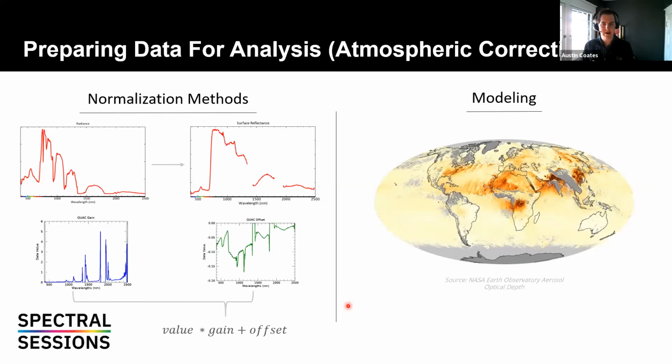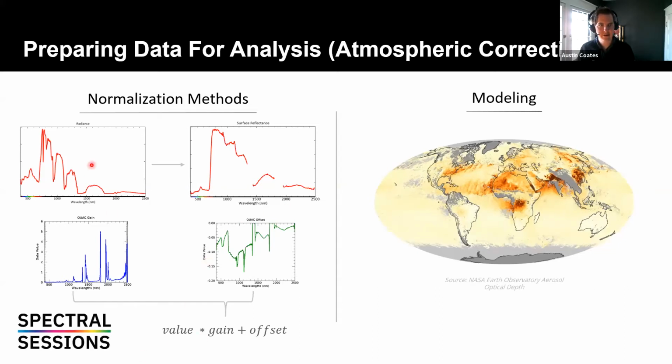There's also another kind of automated modeling, normalization technique that is inside of ENVI called QUAC. And that will look at spectral profiles of, it usually looks for about 10 different unique spectra in the image. It also looks at a very, very dark portion of the image. And from all of that, then it will try to come up with a gain and offset. And that's what's being represented here. So here's the gain and here's the offset.